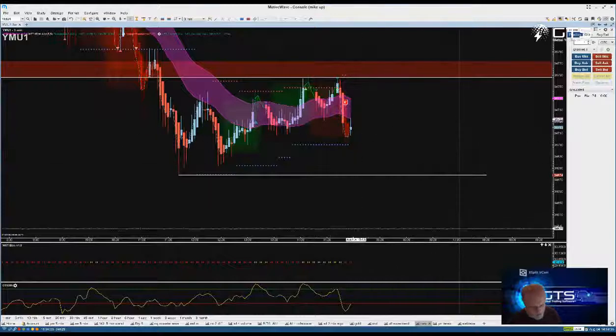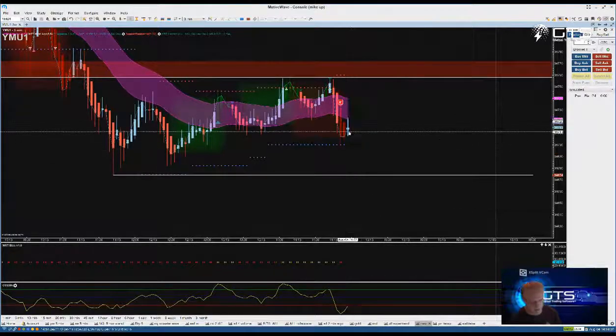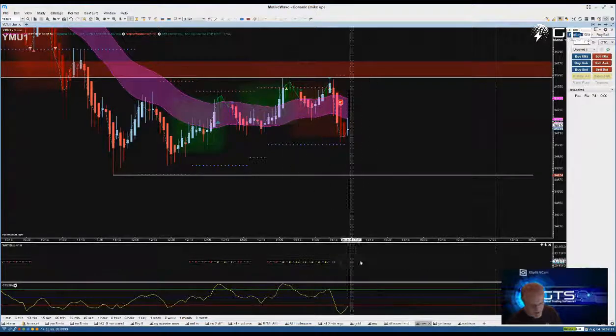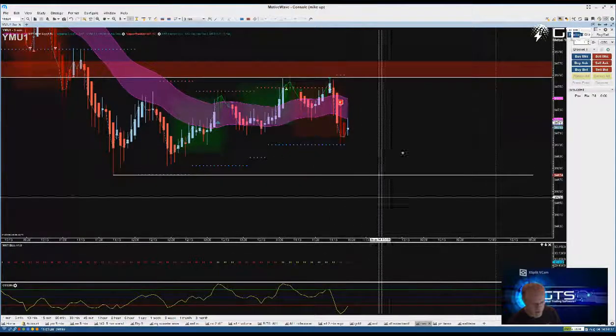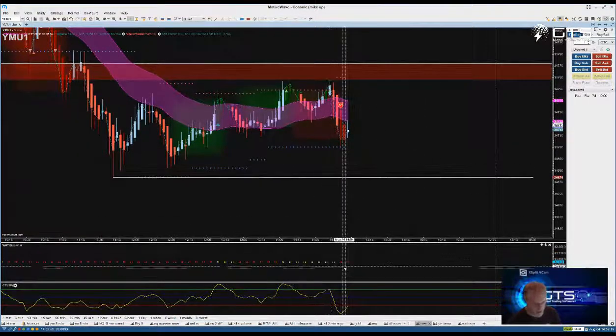It's kind of cool too, you can see we got an up candle here, part of the pullback. We've got the bias indicator, part of the bundle, that is showing us, hey guys, we're still in the bear market. Don't take any long trades. That's what it's telling you right here.